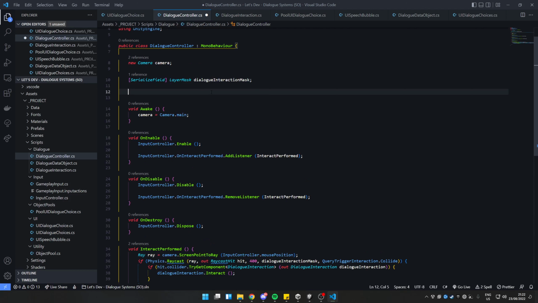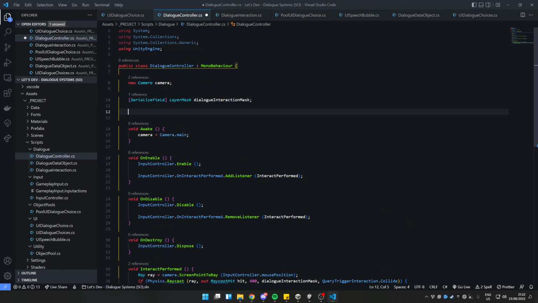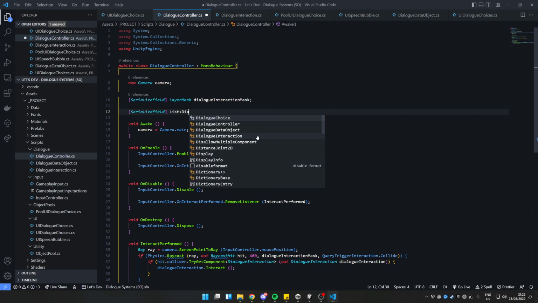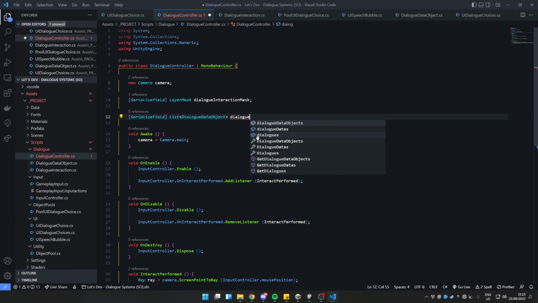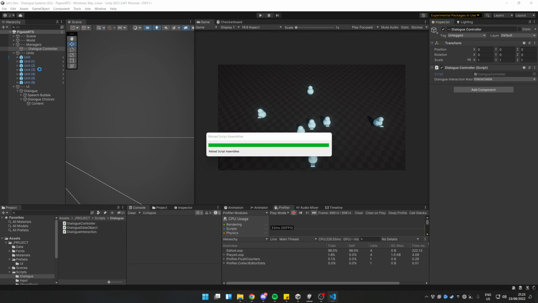So what we can do is actually just store a history of all the dialogue that has been visited, and check that. So a list of dialog data objects. This is just a managing script in the world, under managers.